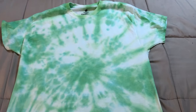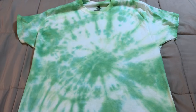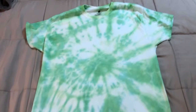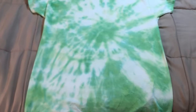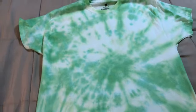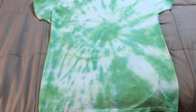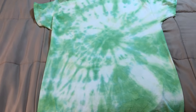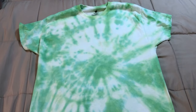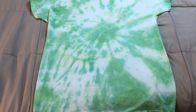So here is my green one after it has been in the washing machine and dried. It has a little bit of the spiral right in here, but it's fine. The camera is picking it up as a darker green. It's more like a lime green though. Now we're just waiting on the black one.